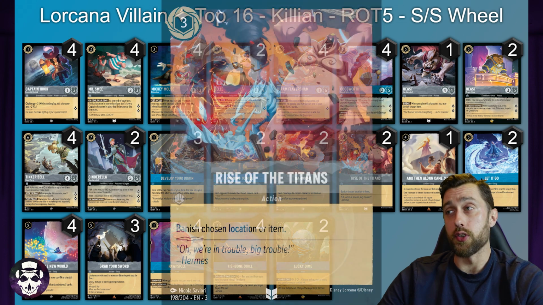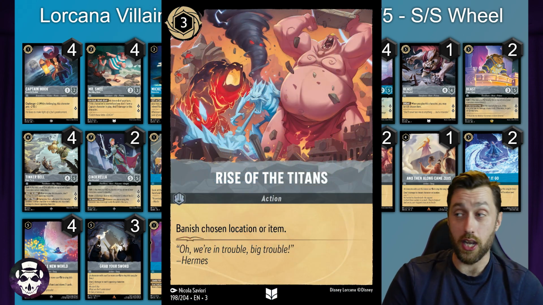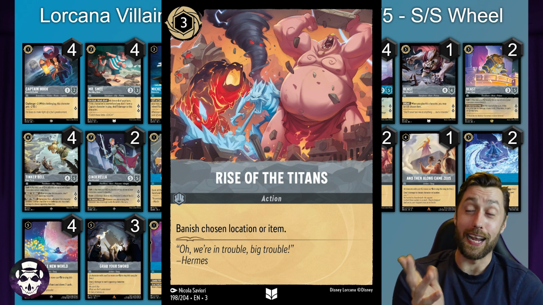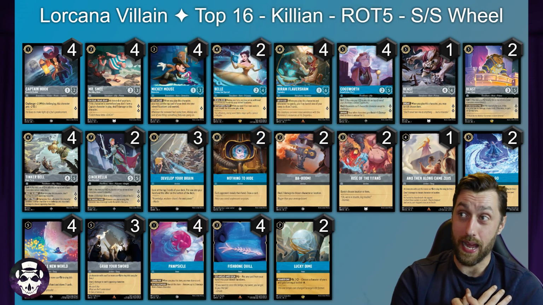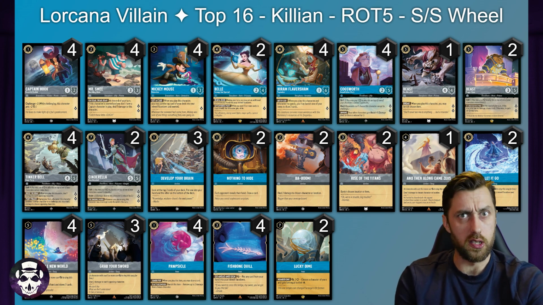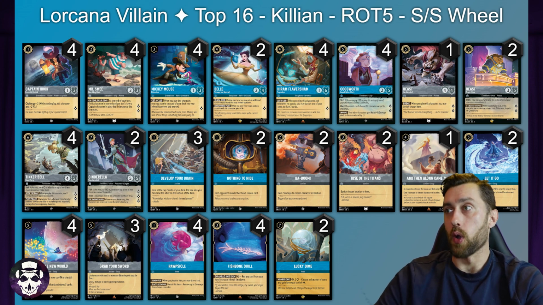2 Rise of the Titans for the Queen's Castle. Well, items in general as well. Just a really diverse card. But yeah, if I'm playing against Sapphire Steel as a Ruby Amethyst player, I'm getting my castles down as soon as possible, because that's how I'm winning the game. So I think this is a good addition.